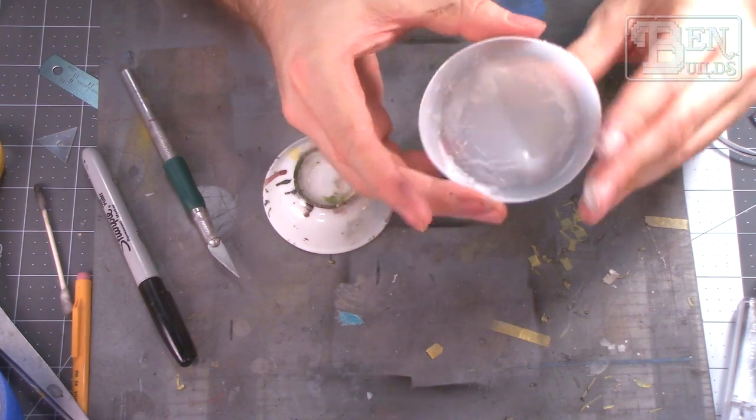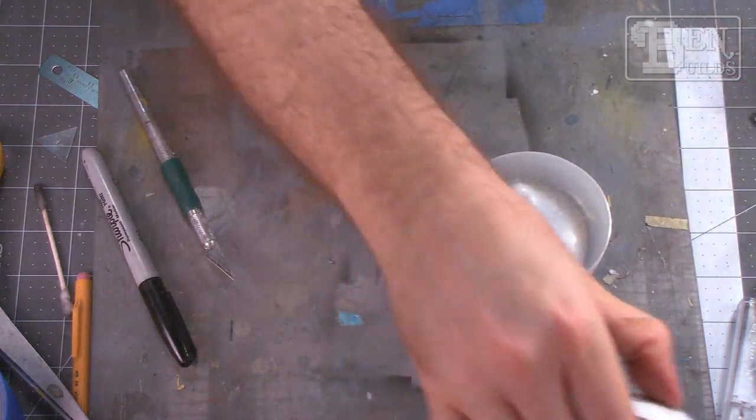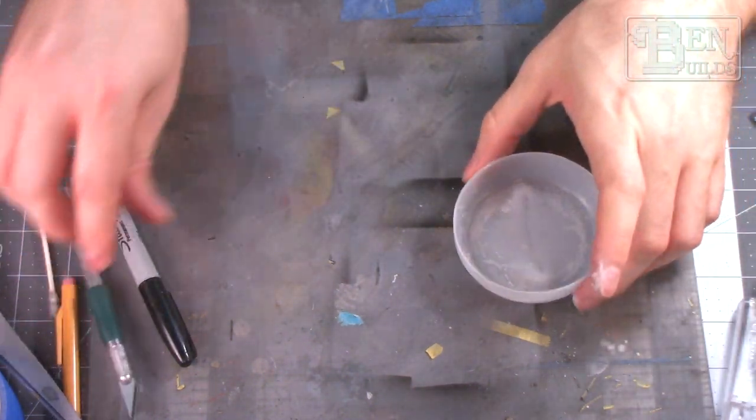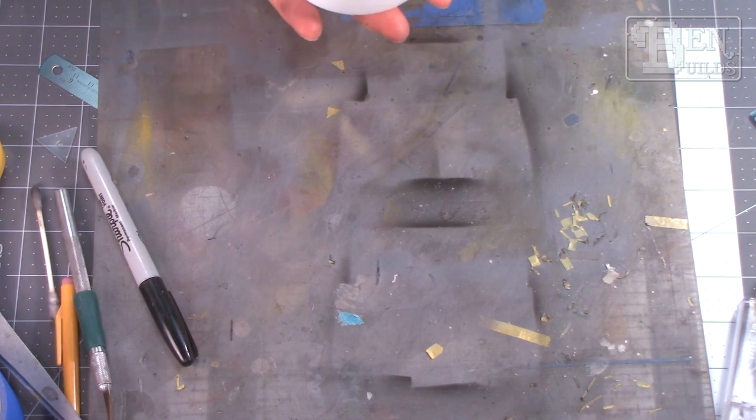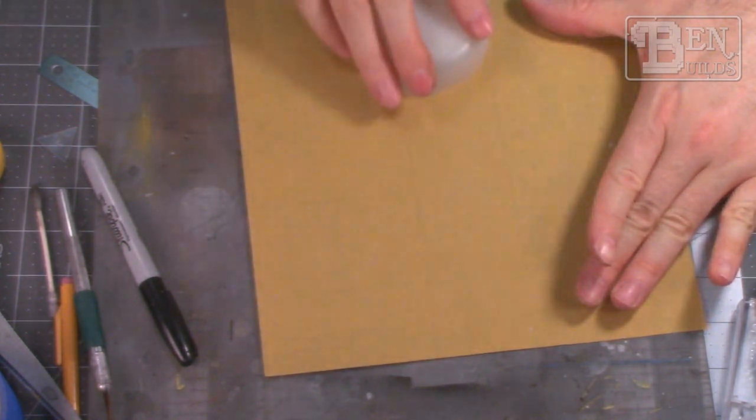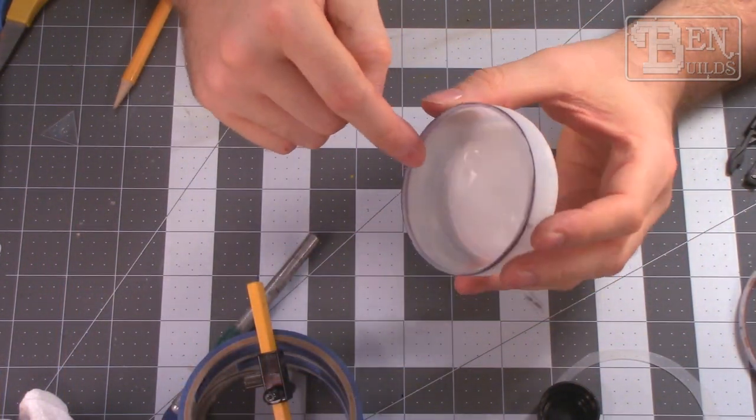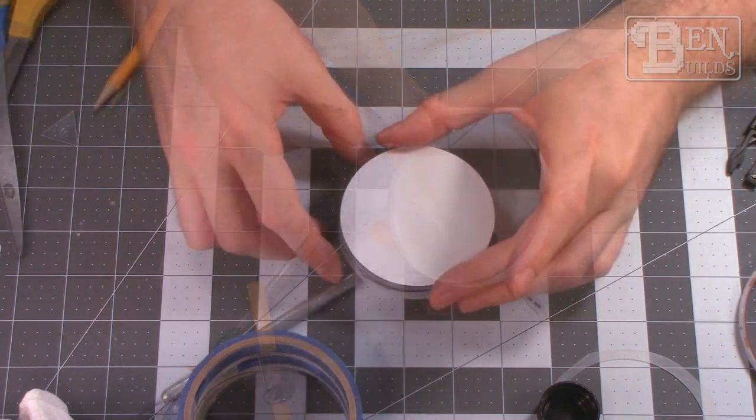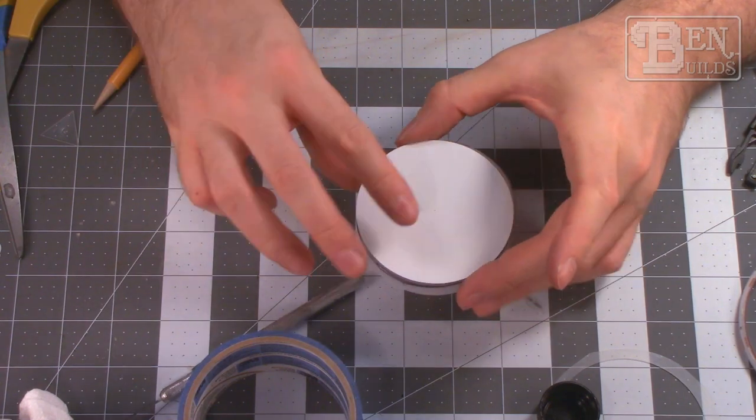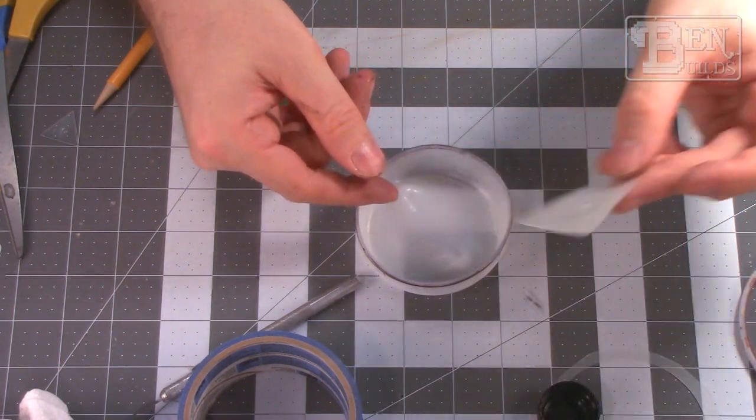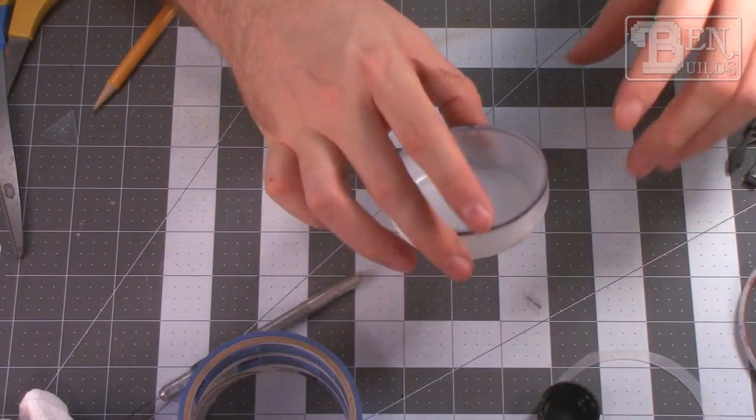There we go, we have the bottom section. This is going to be what houses our LEDs and then we have this ring right here which we'll use a little bit later. Now we have to clean up some of our edges just to make sure they're nice and smooth. I've got some 240 grit sandpaper, I can just rub this against it, clean up the edges and smooth everything out, make sure there's no burrs or anything that might cut us. Now I actually mentioned that little strip that we cut off the top here, I've actually glued it on the inside to add a little bit more surface area to our top just so that when we glue everything down we'll have a bit more room. This is about the shape, as you can see it just fits right down on top of that. Without that lip it kind of falls through so we need that lip inside.